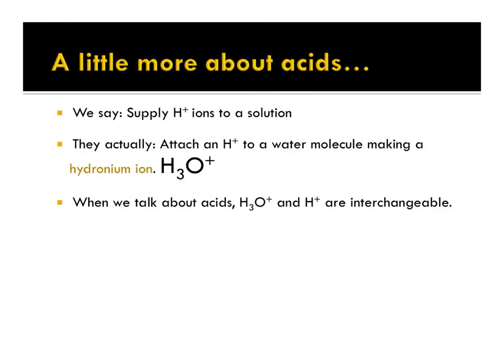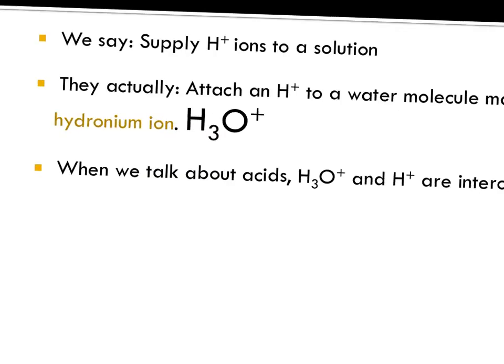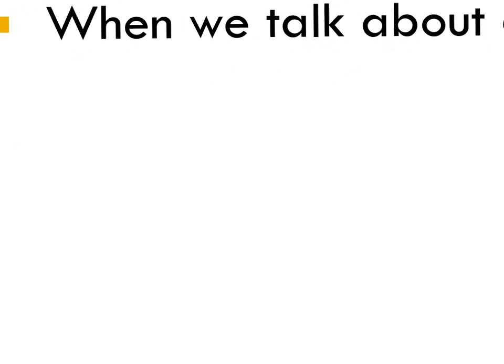So looking a little closer at the acid, what we say is there's this supply, this H+, that is coming from our compound that's being released into the solution. But that's really not what's happening. The H+ doesn't really like to be by itself. So what we see is we have HCl. Once we put it into a solution, it's going to break apart into H+ and Cl-.